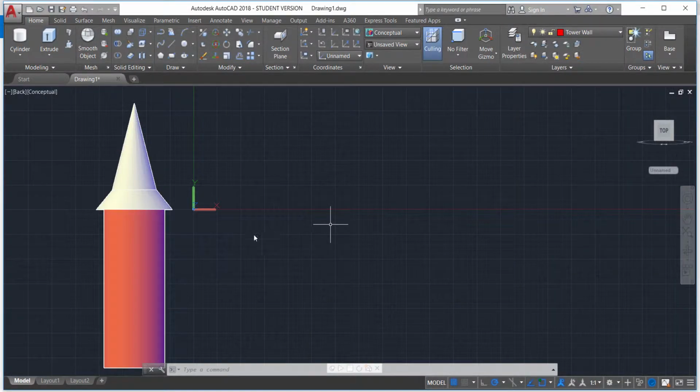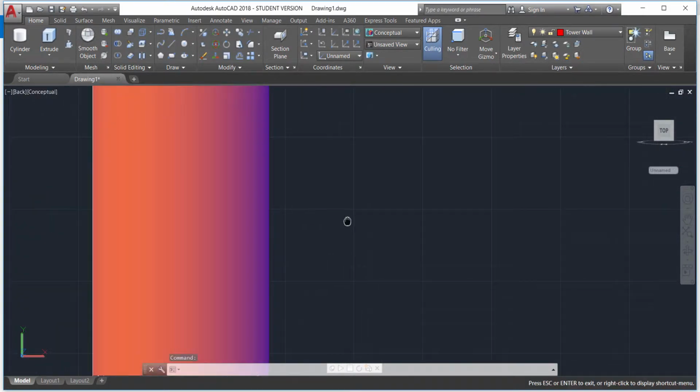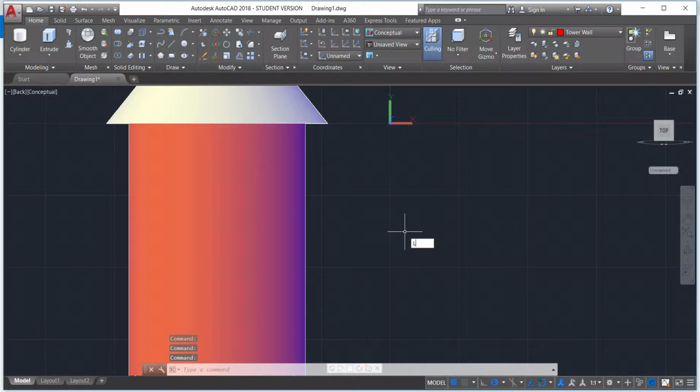Here I can start working with my line command, and I'm going to zoom a little bit so it's easy to see the proportion. So L, enter, and I'm going to see if I can align to the grid, and go here. I could do small ones, so maybe 70. Yeah, 70 is fine. So 70, enter, and then small slits, so maybe 70 by 30, and then here 70, and then I'm going to connect this here, enter.